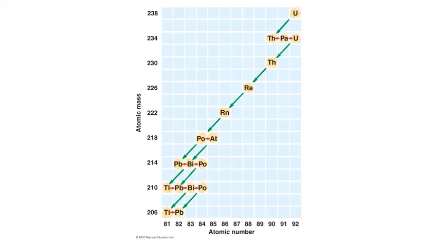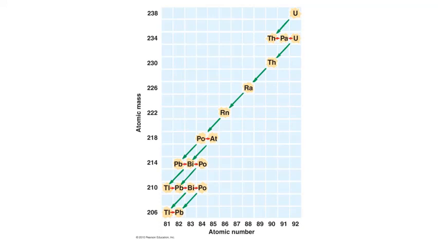Hopefully you've read the section in section 16.4 of your textbook that talks about transmutation. This is the diagram from the textbook, figure 16.9, and I hope you go through this carefully and understand this diagram. This will help you get through this activity, particularly the last question, because the last question is essentially similar to this one. So what's going on here is you start out with an atom of uranium-238.